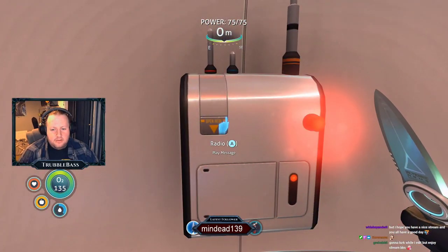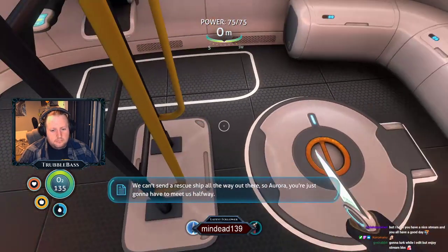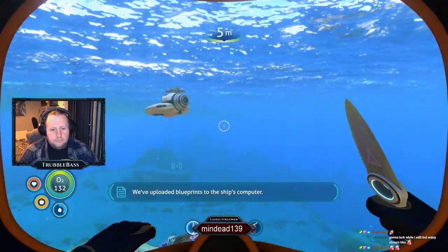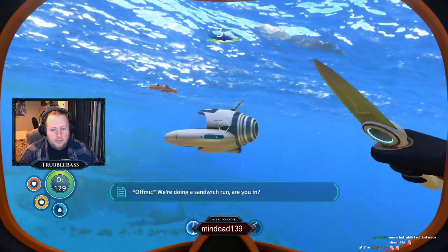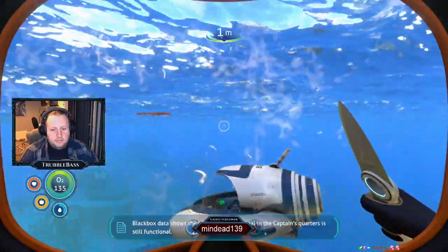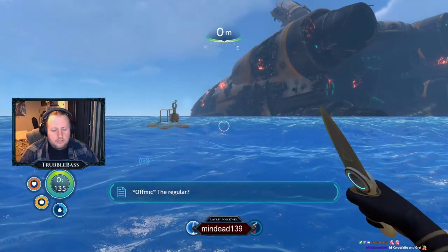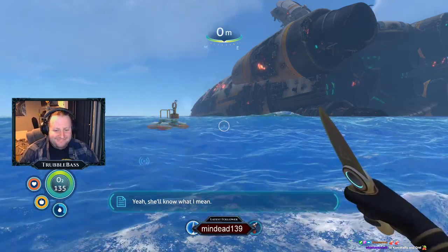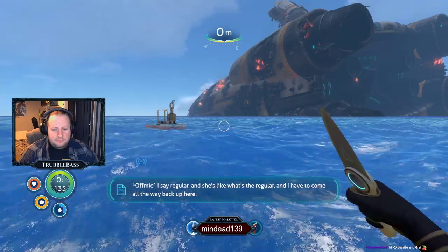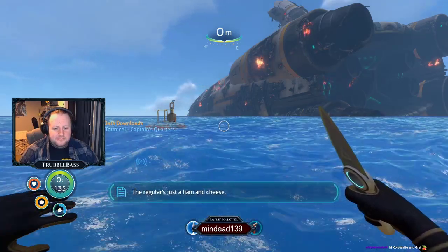Oh, we got radio. Rescue ship all the way out there. So Aurora, you're just gonna have to meet us halfway. We've uploaded blueprints to the ship's computer. Black box data shows the high security terminal in the captain's quarters is still functional. The code should be 2679.